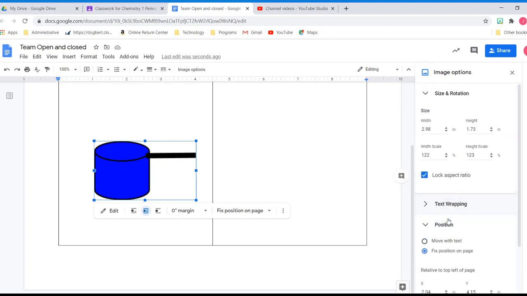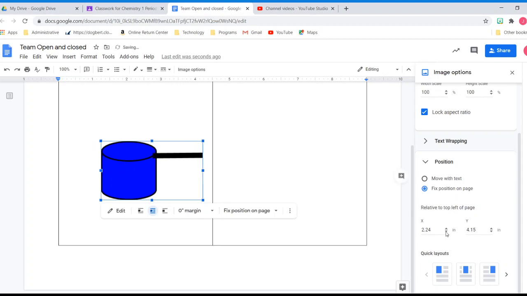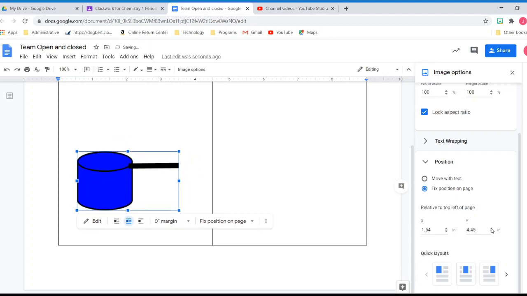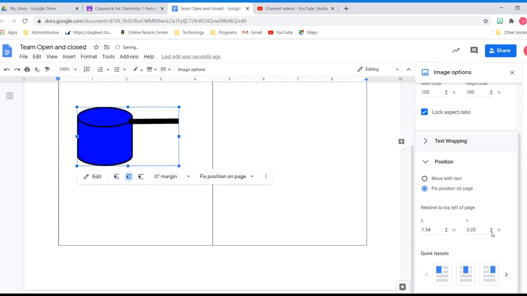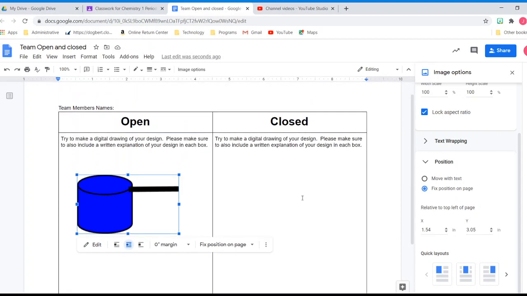But you have position. Say it's just not moving right for you. It's all crazy. So you've got your X's and your Y's. So if you up this, notice it moves it to the right or to the left. And Y goes up and down just like a graph. And you can go down if you go a higher Y. Or you can go lower Y and it goes up. Okay, so these are the ways you can kind of play with it and make your different designs.